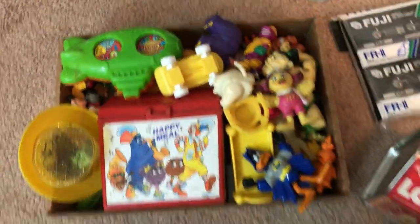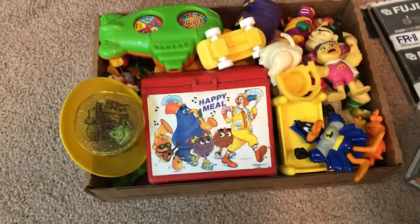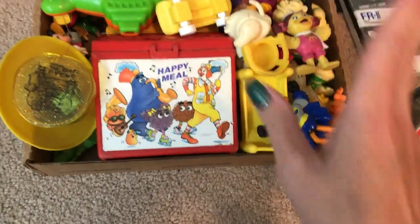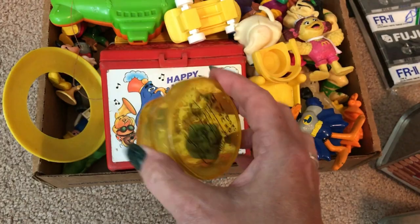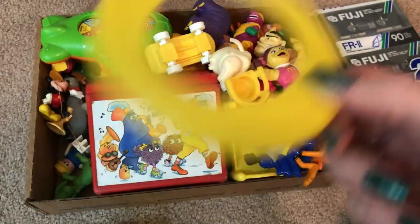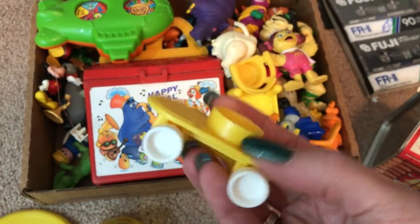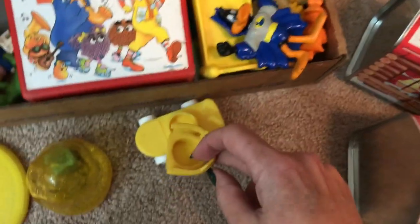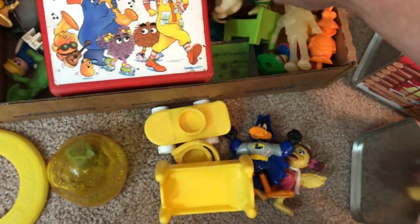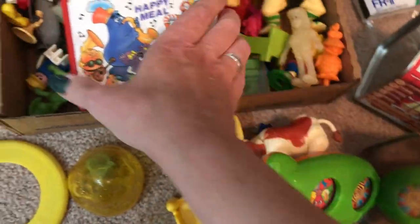And then here's just a box with an odd assortment of toys. I think I paid like a couple bucks for this whole box — it was in a bag, I just threw it in here. So I just grabbed a bunch of odds and ends. There's some kind of dice thing from some game. These cheap Frisbees — remember when these used to be in cereal boxes? This looks like Fisher Price Little People accessories. Some McDonald's toys. Daffy Duck. More accessories. Some Nickelodeon toys. Just odds and ends.